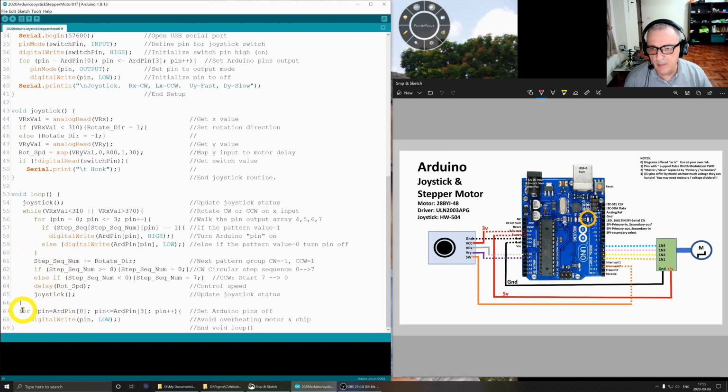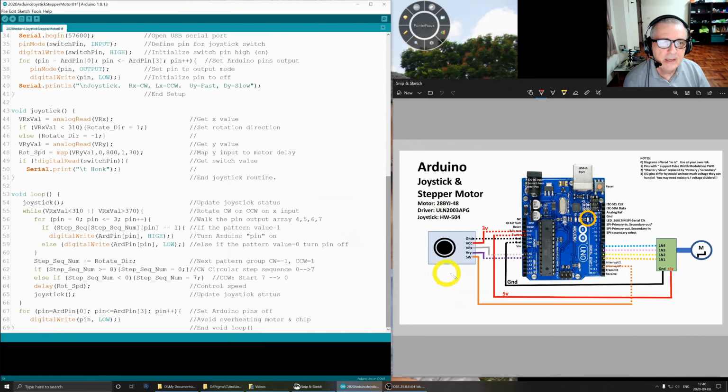And when we're done with that, we come down here and, if the joystick is doing nothing, it'll fall through here. Then we will turn all the pins of the stepping motor off to ensure that the stepping motor is not just drawing power and possibly heating up too much unnecessarily. Okay, and then we go back and repeat the loop over and over again. And it sits there waiting for us to provide some joystick input.